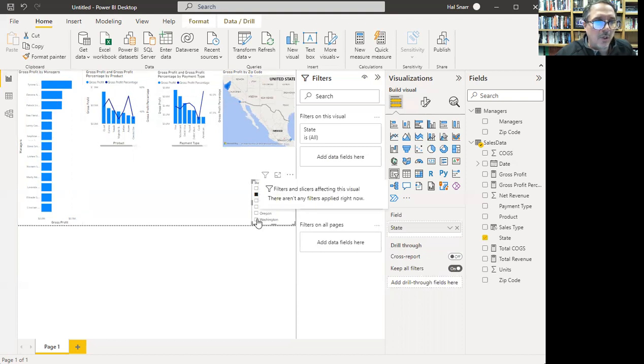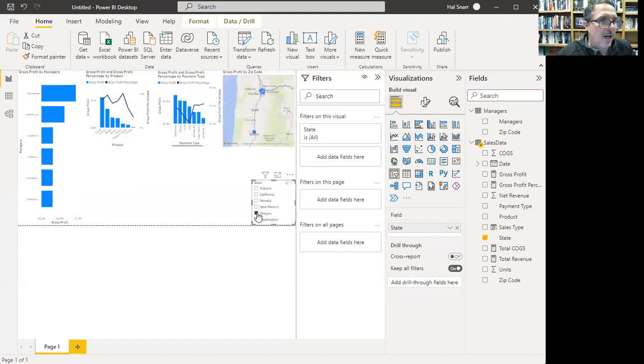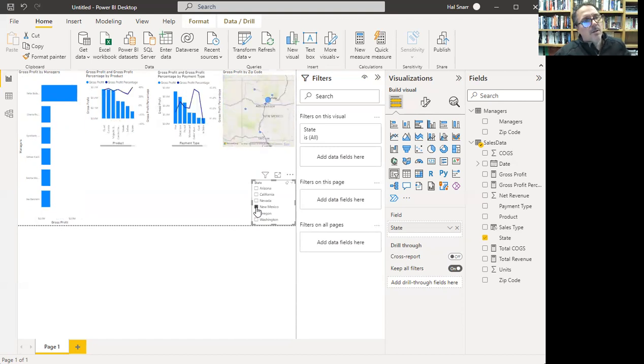It's got 13 stores. Washington State has 2, 4, 6, 7 stores, right? Oregon has 5 stores or 6 stores, right? Mexico's got 6. Nevada's got. So that's how you can do that.